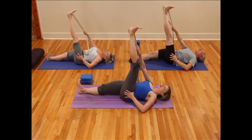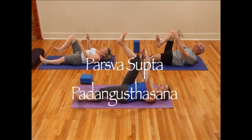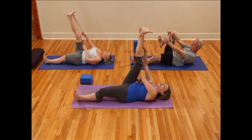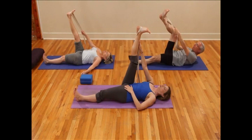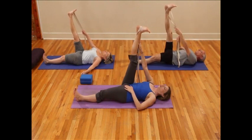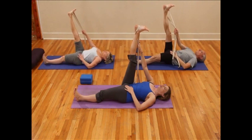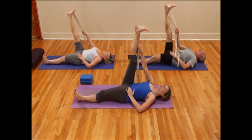And then release. Parsva Supta Padangusthasana. Now we'll take the right leg out to the side. So again, press out through the left inner heel and take the strap around the right outer heel. Take the right leg up towards the sky and hold the strap with the right hand. Take the left hand on the left hip bone and move the left hip out and down towards the floor, stabilizing the pelvis.